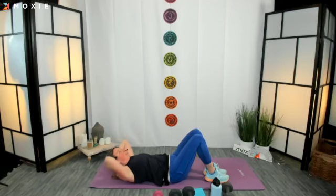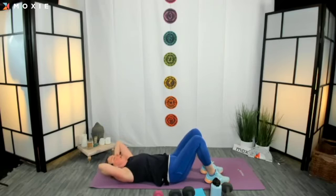Hands behind the head, interlace the fingers, feet down to the floor, knees bent. Neutral spine. We're going to come up for a slow, slow, and then fast, fast, fast, fast. So that's 2 slows and 4 fasts. Hands rest behind the head, shoulders relaxed, release the shoulders away from the ears. Here we go for slow.